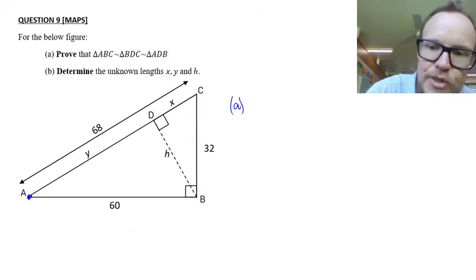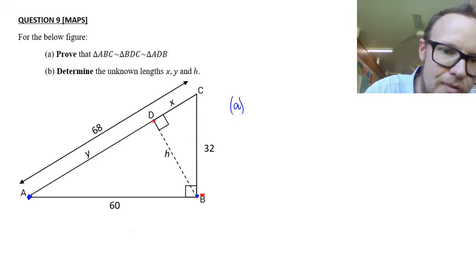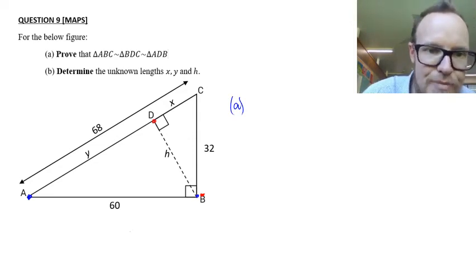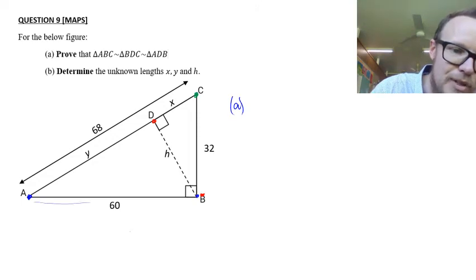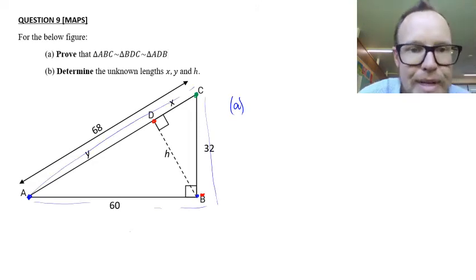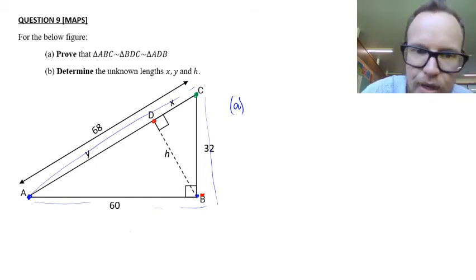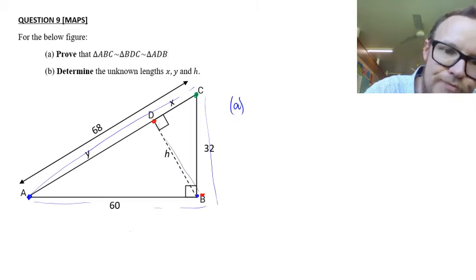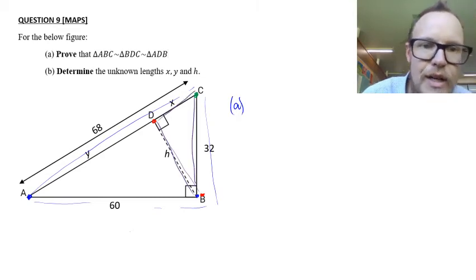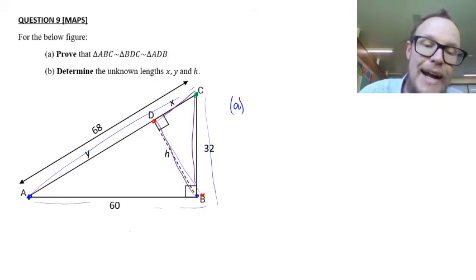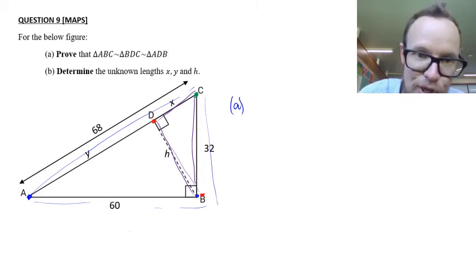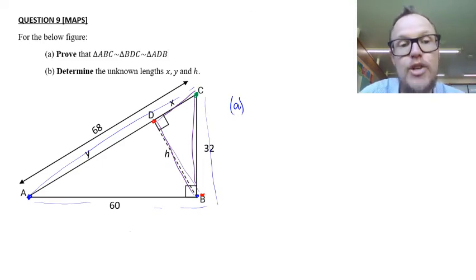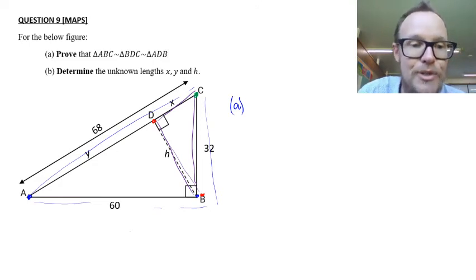So A matches to B here. B matches to D. And also C matches to C. So we've got our 2 triangles there. The first triangle is the big triangle here, ABC, and we've got our second triangle here, which is BDC. So what we need to do is make sure that we look at angles here, because we do not have multiple sides that we can say are in proportion. We're only given one real side length for each triangle to prove them. So we need to use our angles.